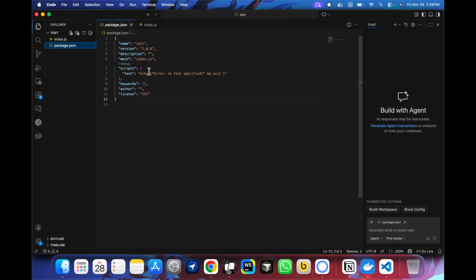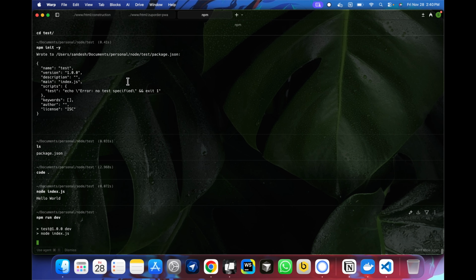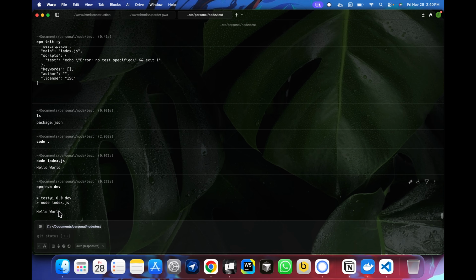So all you have to do is mention a command called dev and write what you have to execute when you run that command. So I have just added node index.js. Now all I have to do is npm run. Run is nothing but telling it to run the script. I have mentioned dev, whichever I have mentioned here. So here you can see, as npm run also, I can execute my file. That is also another way.